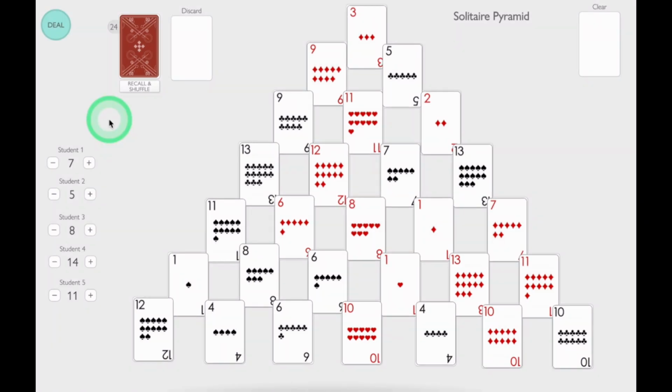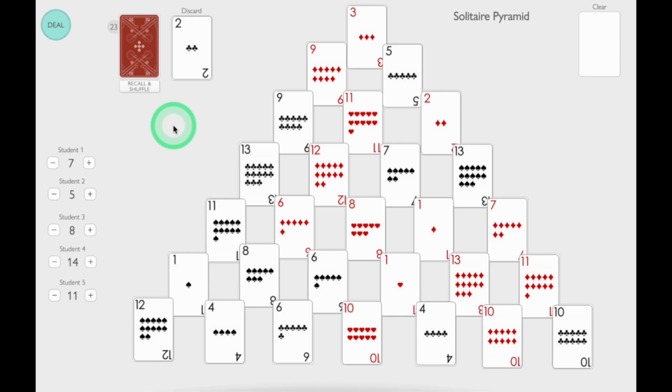Now let's go over an example of gameplay. Student 1's target number here is 7, and we can see that 7 does not appear amongst the exposed cards and cannot be obtained by adding or subtracting 2 exposed cards. Hence, student 1 draws a card. We see that they still cannot make their target number with the 2 they drew, and thus will move the 2 to the discard pile, ending their turn.